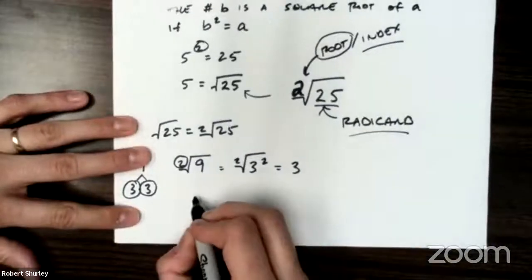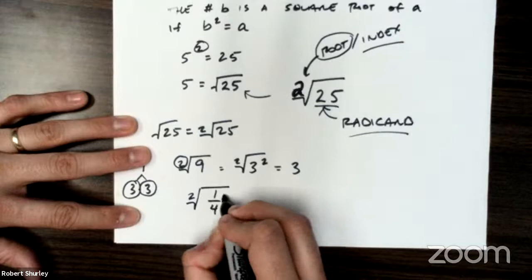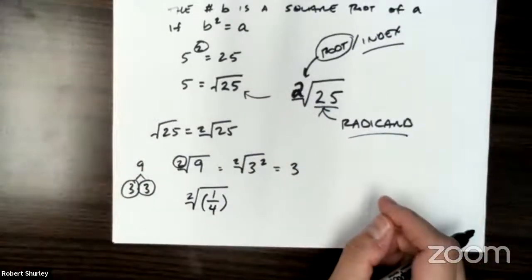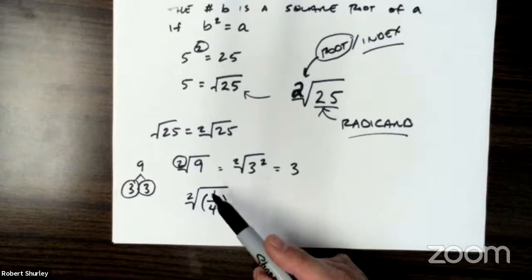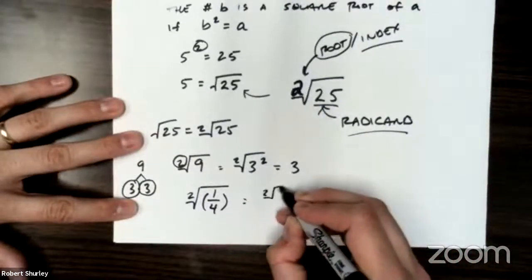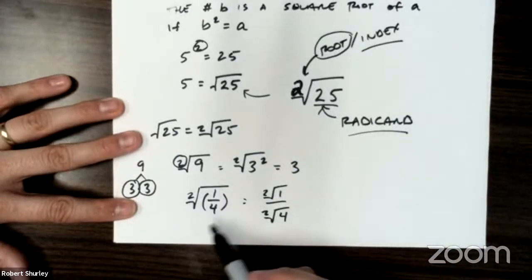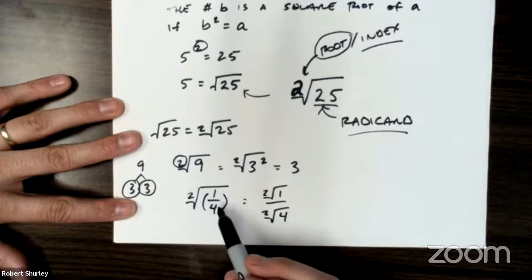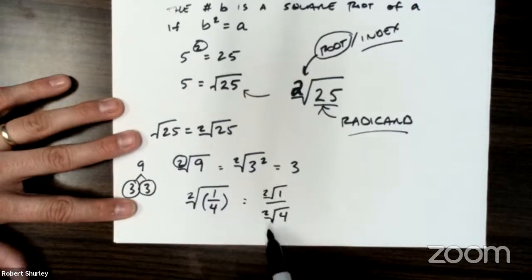So if we look at another example, let's look at one that's written more like a fraction, just for fun. If we had the square root of 1/4, okay, the square root of 1/4. Well, what we have to do here is take the square root of the top and bottom. So the square root of 1 over the square root of 4. If you see a fraction underneath a radical, whatever that root is, you have to do it on the top and the bottom.